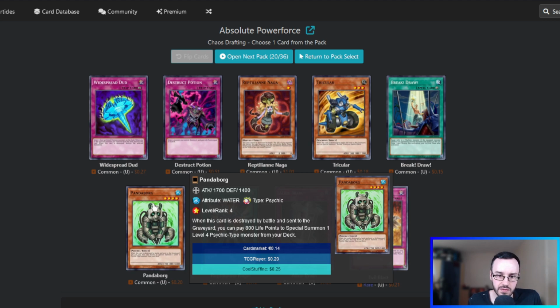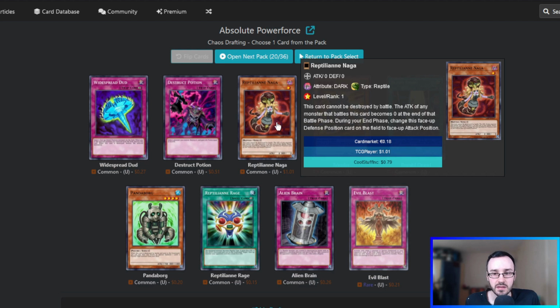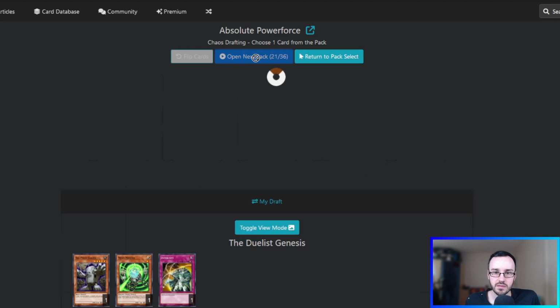Panda is pretty good, right? Destroy a bat when sent to the graveyard. Pay 800 life points to summon a level 4 psychic monster. That's not bad. Naga's pretty good as well, right? This card can't be destroyed by battle. Do we take Naga? I think we're going to take Naga. That might be really good for getting attribute summons.